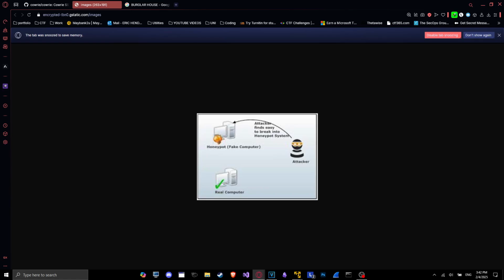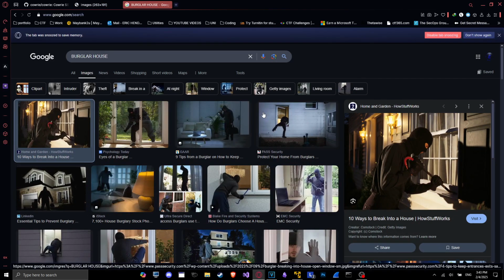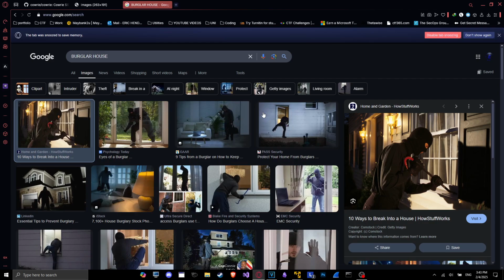Now, I'll give you a short analogy. Let's say cops are trying to catch burglars. Instead of waiting for crimes to happen, cops can set up a fake house filled with valuables. Of course, these valuables will be fake items just to lure the burglars so that they try and break in. Eventually, the burglars break into the house because they heard there are a lot of valuable things around. Now, when they get in, they find out that there's nothing valuable whatsoever, so they just leave.